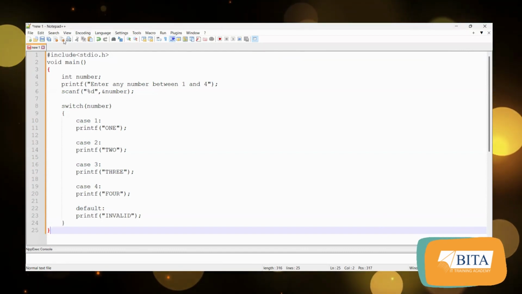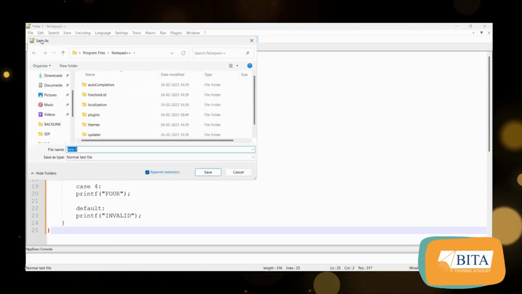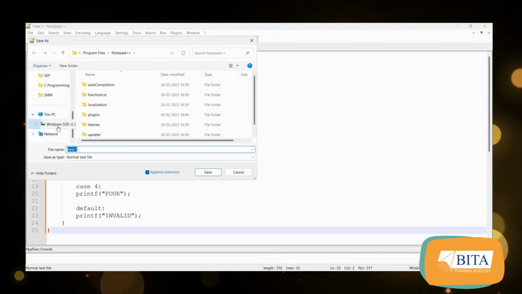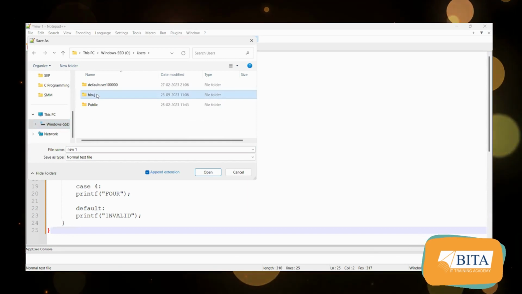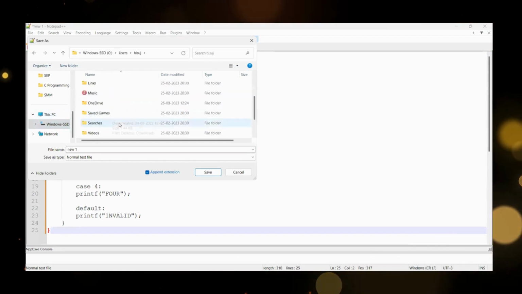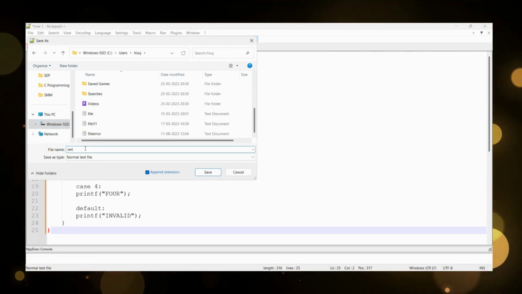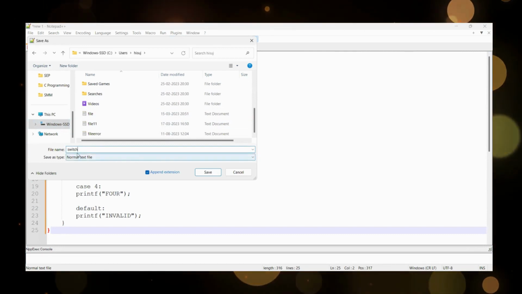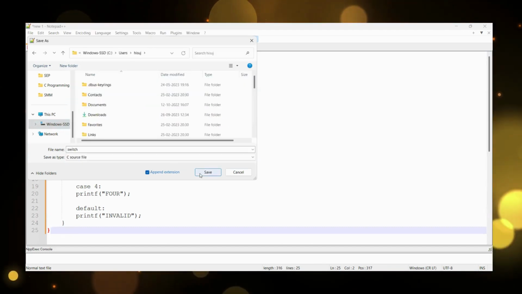Now I'm going to save. Switch. Switch C source file.